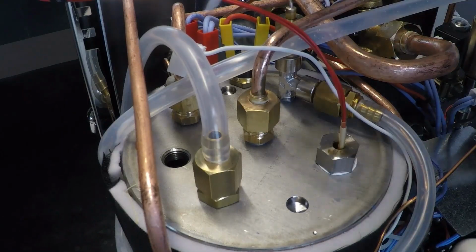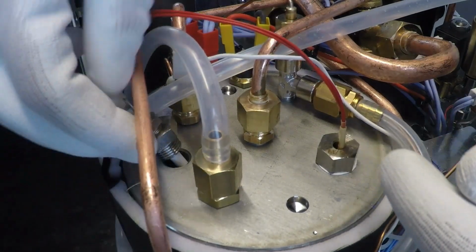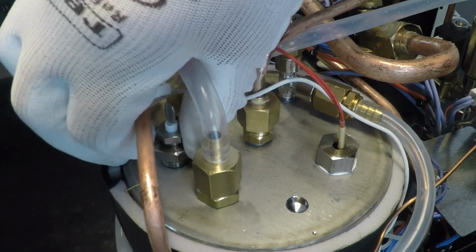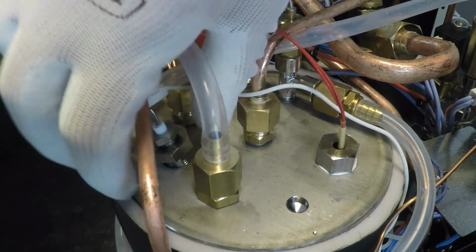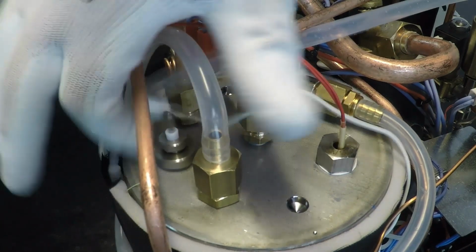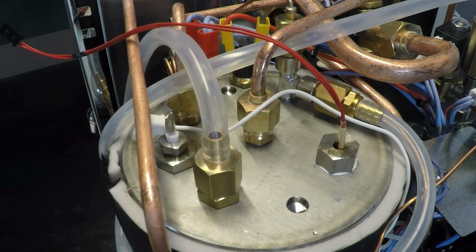Okay, insert the new level probe. Okay. With the 19 key.